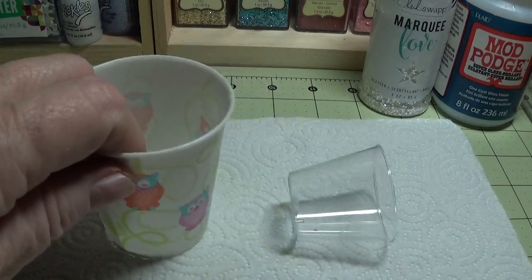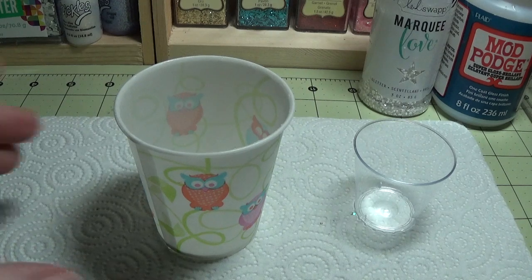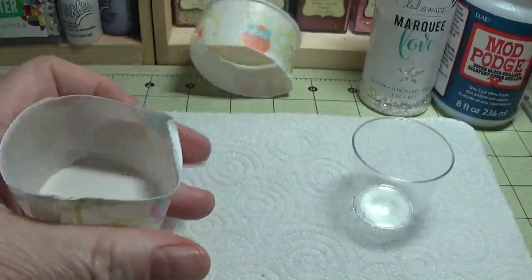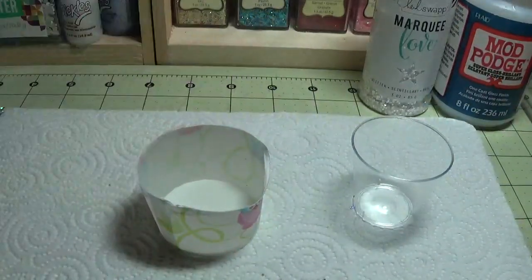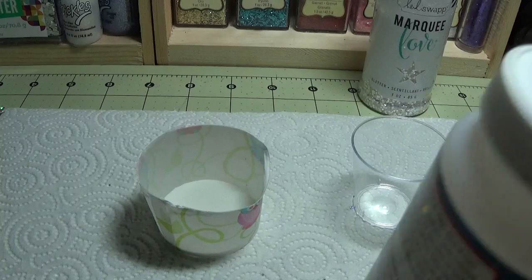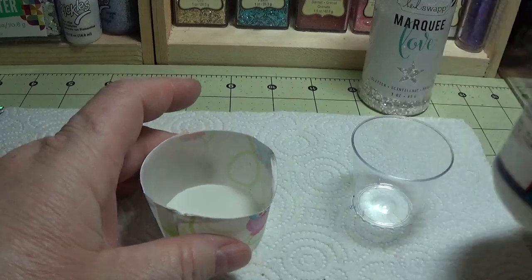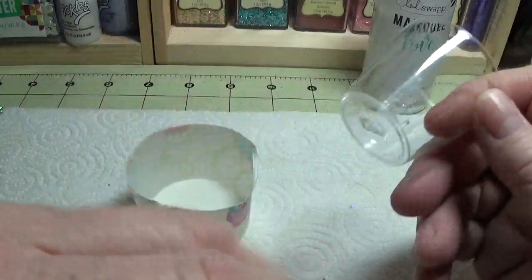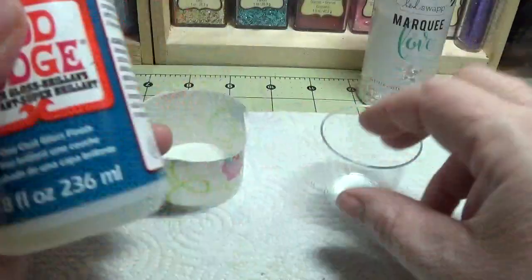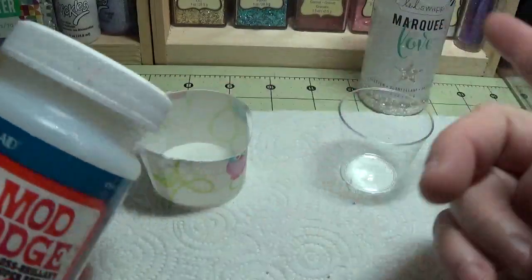Okay, so, I'm going to take a Dixie cup, and I'm going to cut the Dixie cup off about here so you can see what I'm doing in there. And I'm going to pour a little bit of my Mod Podge gloss into the Dixie cup. And then I'm going to be placing this on the outside of the cup with my finger. Now you're probably wondering, well, why don't you just dip your finger in the jar and put that on the outside of the cup?